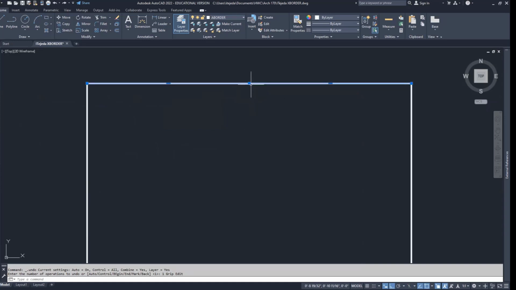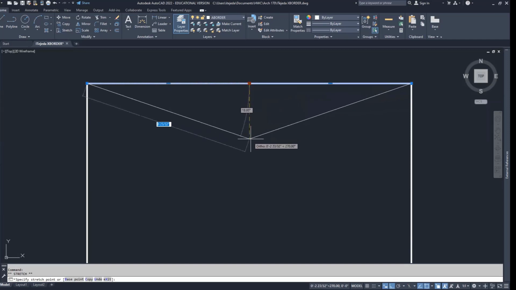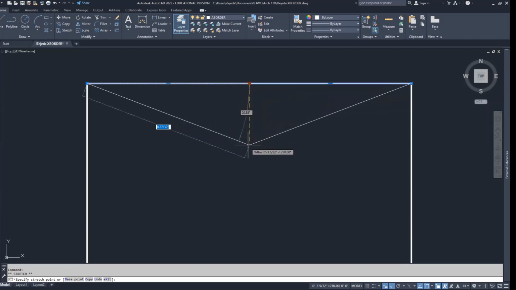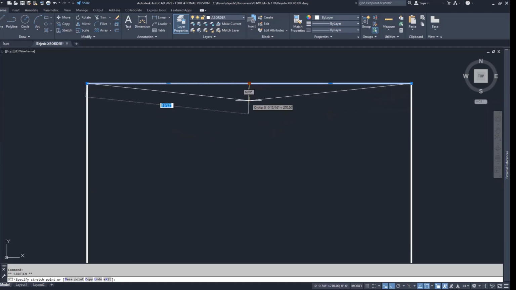And I want to pick this polyline. I'd like to take this endpoint and bring it straight down. What ended up happening is the fact that I probably was a little too close to that line, and it may have snapped to that endpoint by mistake. So now I'm going to try it this way. I'm going to take my cursor straight down this way and see if this will work. And it's giving me that distance of 8 inches or so. But I'm trying to stretch this down just by 1/4 of an inch. And I don't know if it's working, and it's not working.